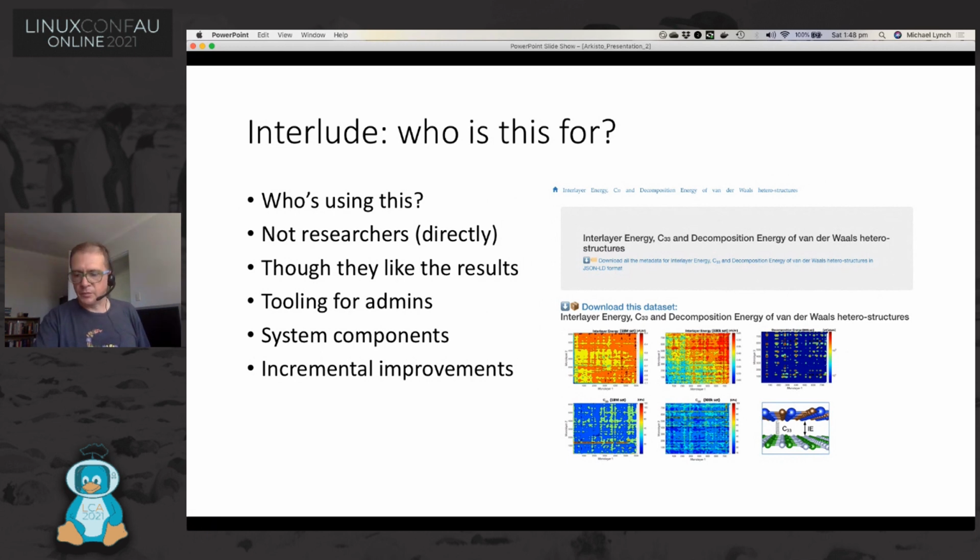That brings me to a bit of an interlude about who exactly is all this for. I said at the start that researchers don't want to describe their data. They're an audience for RO-Crates inasmuch as they want their landing pages to look nice when they publish data to accompany a journal article. You know, something like this with a nice heading, some thumbnail images that show some visualizations. But we're not going to expect them to learn JSON-LD to build this. And likewise, they might like the idea of having a website with versions, but they're not going to learn about OCFL. So it means that generating RO-Crates and moving things in and out of OCFL needs to be automated and seamless, and not something the end users have to worry about.